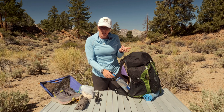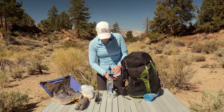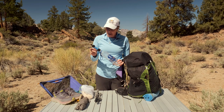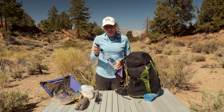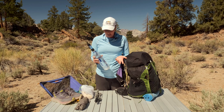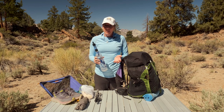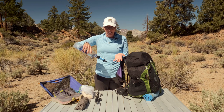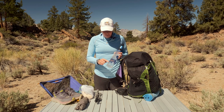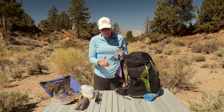SmartWater bottles are really popular, but what I do is attach mine with a carabiner to the front of my pack so it's always accessible. I actually have a full video about this ultralight filtration plan. I use the Sawyer Mini — I know a lot of people don't like it because the flow rate is so slow, but the reason I use it is my water bottles always have dirty water in them. I don't bother filtering liters at a time. Whenever I come across a stream, I just scoop up the water, screw on the top, and drink from it all day. Our recipes are designed to use very little water, so I only need to filter four, six, or eight ounces at a time — it takes just a few seconds.